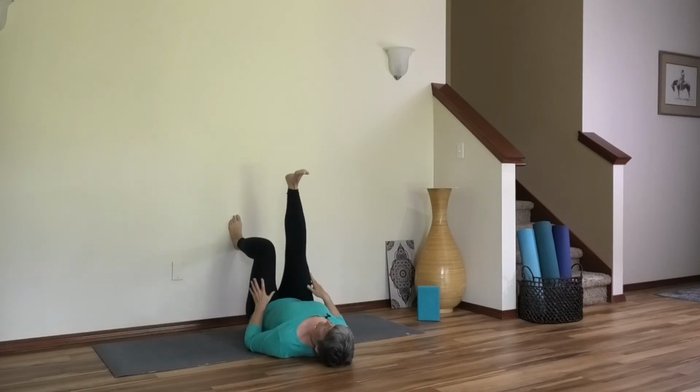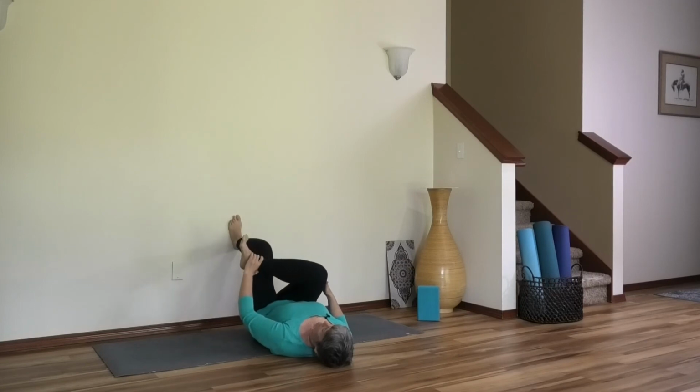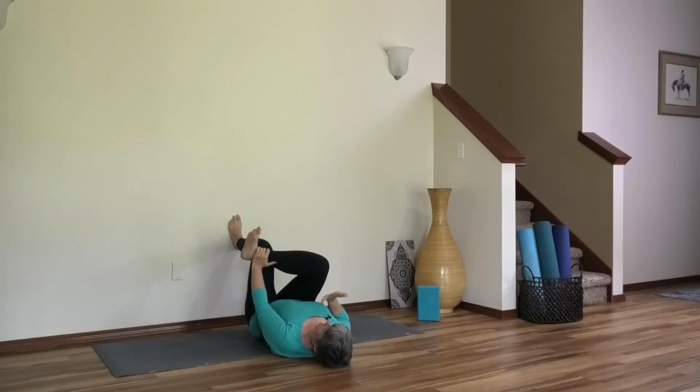And then lift your right leg up overhead and bend that knee. Bring your right ankle over your left thigh. This foot is active. Toes are pointed straight up towards the ceiling. You can very, very gently press that right knee away from you. Maybe feel a stretch in that outer right hip.